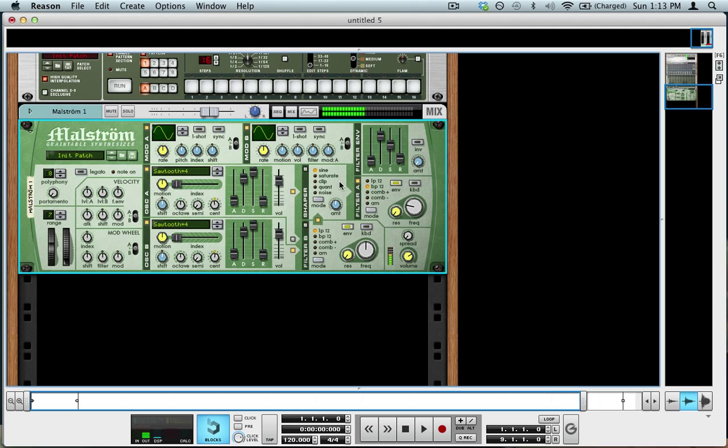So there's our sound, and we want to turn up the filter amount in this LFO. I think between 45 and 50 sounds pretty good for this filter amount. I did 47 this time, but it's not always going to be the same.